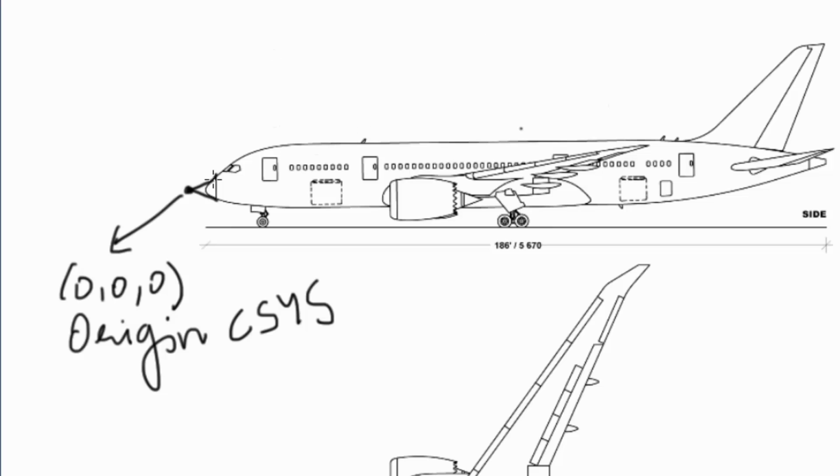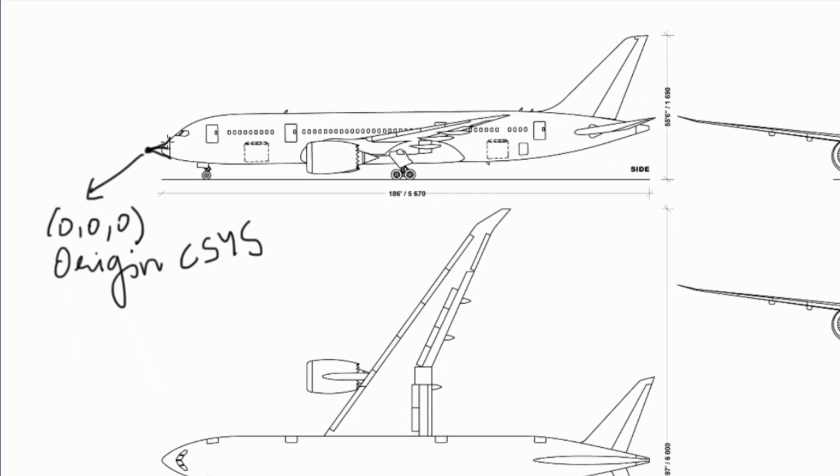So let me just draw the axis real quick, going from the origin to the back. It's not exactly straight, I apologize, but it looks alright to me. Now that direction is plus X. If it's going aft, it's positive. And if it's going the other way, it's minus X. And this direction is forward.